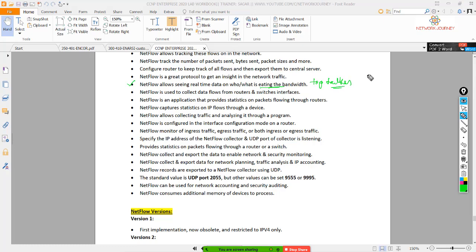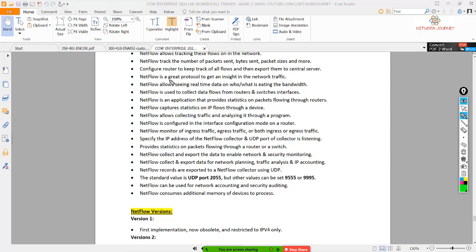If you do not know what a top talker is, on IOS we can see which is consuming the highest bandwidth, which service is taking a lot of CPU utilization, and a lot of other things. We can enable it in two ways. We can have those Cisco collectors which can show us in graphical form, or we can enable it directly on the Cisco CLI to see the top talkers. All of this happens if we have NetFlow running.